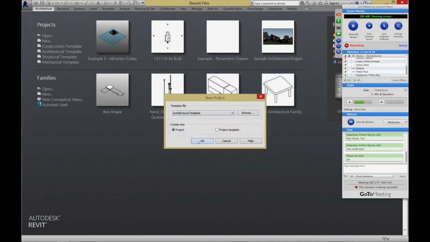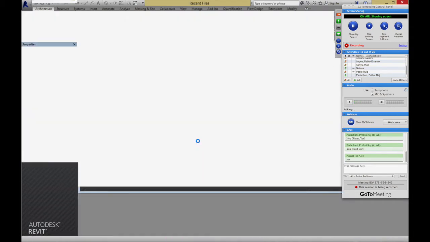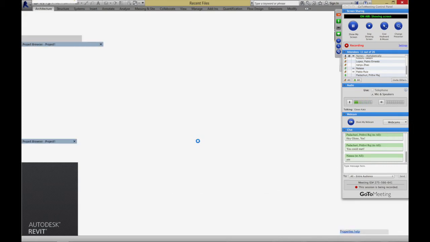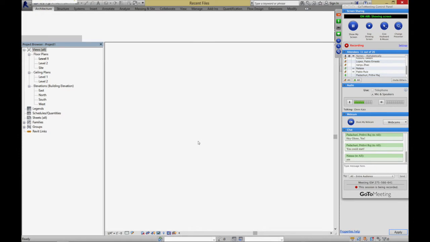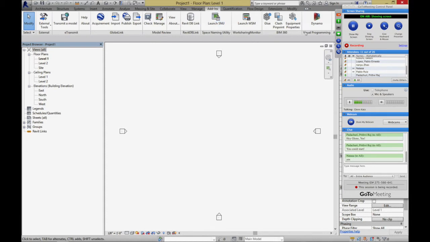Okay, so in the architecture template, you can really do it from any of the templates. I'm just opening up a blank project file. The big idea is that we have all sorts of elements we can be placing in the modeling environment, and then we also have this ability to script on top of the modeling environment to make things happen more programmatically, so we can start really quickly playing with different parameters and testing different aspects of the model to quickly evaluate and ultimately optimize based on them. Dynamo lives on the add-ins tab, and under the add-ins you'll find visual programming, and Dynamo comes up as its own separate window.